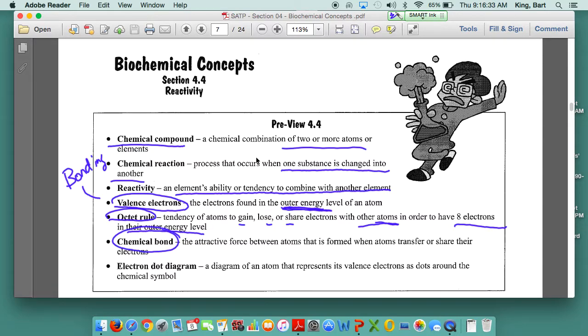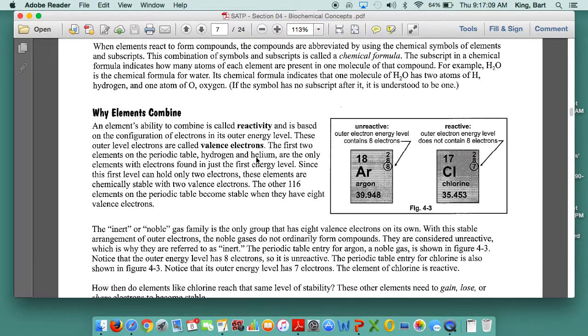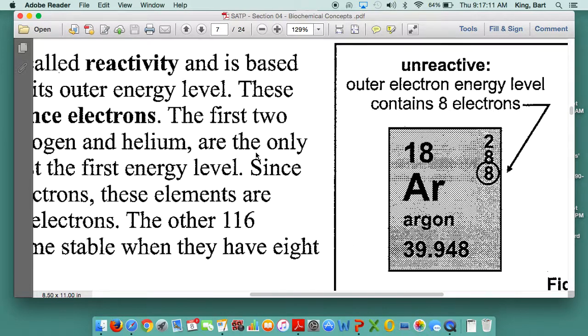A chemical bond is the attractive force between atoms when they share or transfer electrons. And the dot diagram is the diagram that we're going to start using when we're referring to bonding, because all we have to do is put dots on it, and we don't have to draw all those rings around it. The dot diagram represents valence electrons, and that's the only electrons you need to worry about when it comes to bonding. You don't have to worry about the inside electrons. So it just makes it more simple for us to draw and write stuff by using the dot diagram structure.